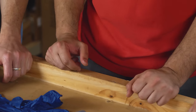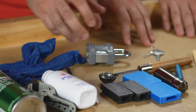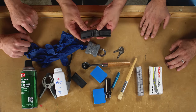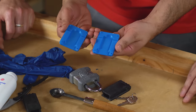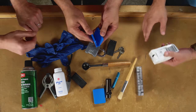We'll talk about that. First, you need to prepare your key impressioning device. And we have a couple different options here. This is a commercially made one, and you need to fill it up with some sort of soft substance that you can impression a key into. Or if you don't want to actually buy one, this is a 3D printed one. So maybe you do need a 3D printer for this. All right, well, I spoke too soon.